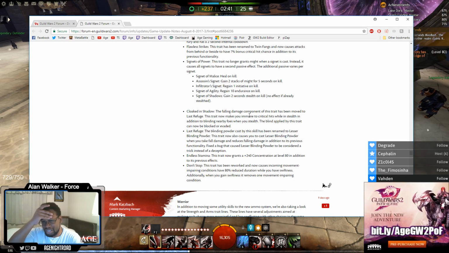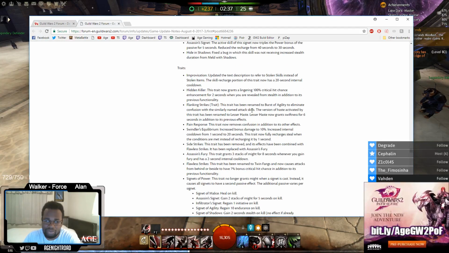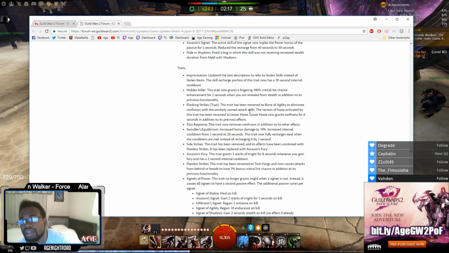In terms of agility, I want to try a rifle dagger pistol build and try to use a combination of standard thief traits, so Deadly Arts and Trickery, probably Shadow Arts and Trickery, probably Acrobatics and Trickery. I'm probably not going to drop Trickery just because I want the steal recharge.